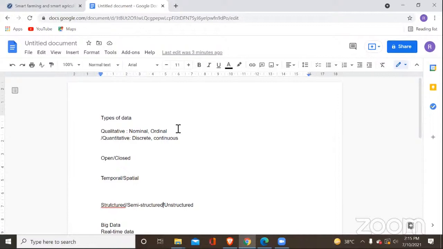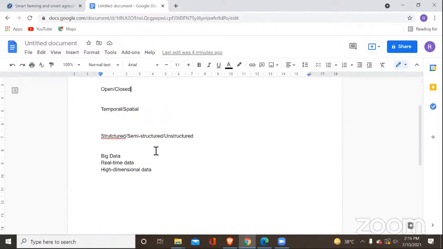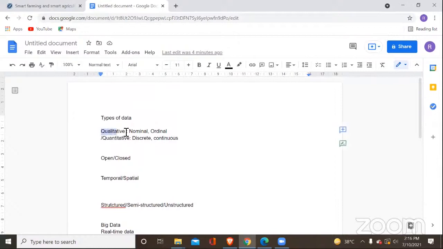Continuous data can take any value. It can take floating values, like point values also. For example, speed of a car, or height distribution in a class. This takes continuous values because it can take any values. It is not discrete in nature. It cannot be exactly quantified that the car is running at a speed of 40. It can be 40.5, 40.34, any number can be there. So this is continuous in nature. So discrete and continuous is another type of data. This was about classifying data as qualitative or quantitative.